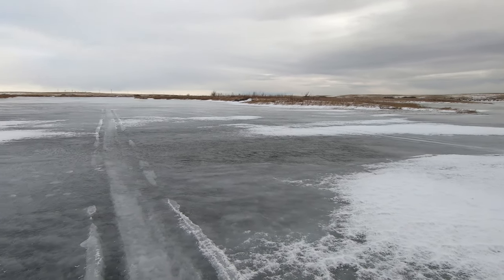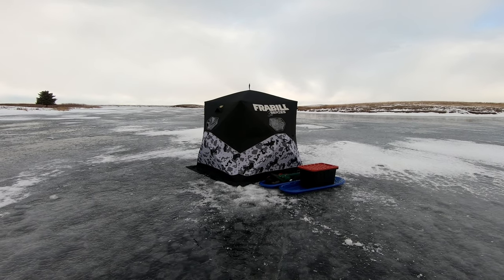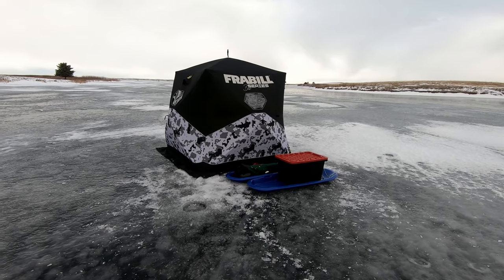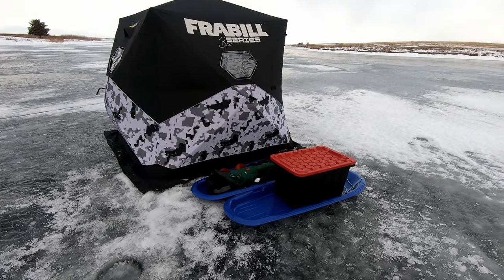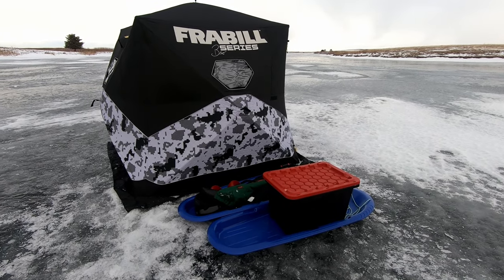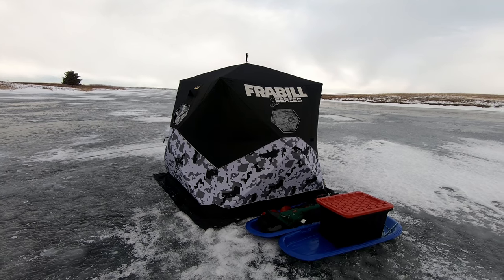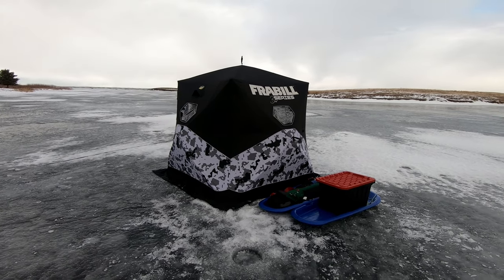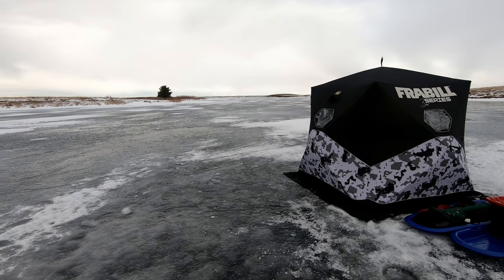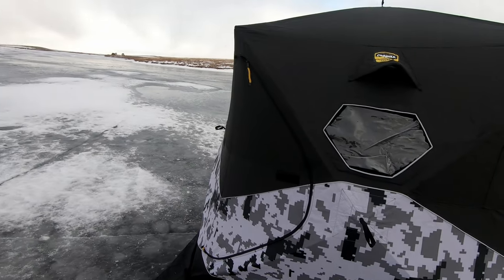We just finished setting up and just got everything put in. There's our new Frable Bro Series insulated tent — a two-person tent and pretty cozy in there. Those are cheap sleds; we didn't go for one of those expensive sleds. We went for some cheap Canadian Tire $29 snow sleds, but they're extra long and they actually worked really good today. This escalated really quick in terms of the amount of gear that we got. It's windy out here even though it's a nice day — about zero, maybe plus one degrees Celsius — but you get inside this tent and it is toasty, it is unbelievable.